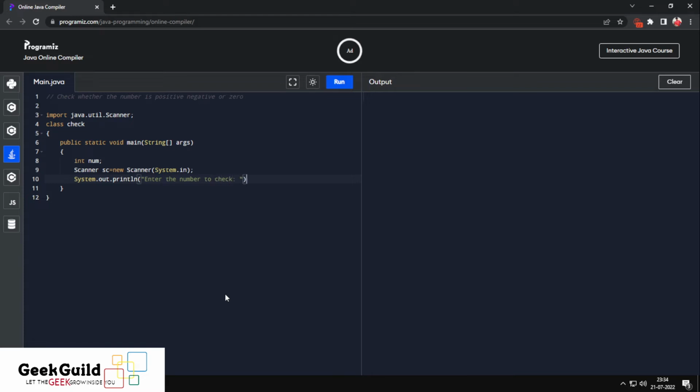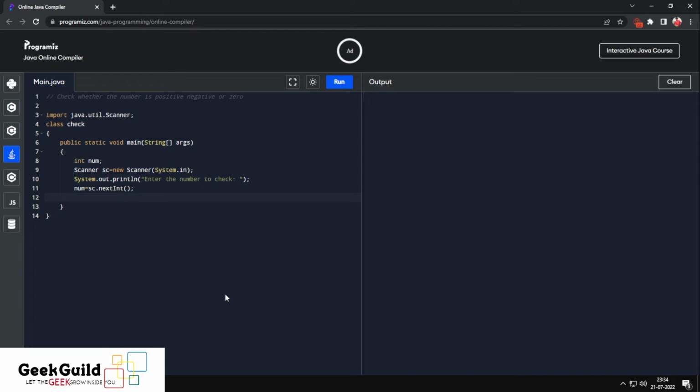This will be shown while executing the program. And now let's store the number which will be inputted by the user. So we will say num equal to sc.nextInt(), right? So we have taken the input from the user, and it was pretty simple, right? We have taken the number from the user.